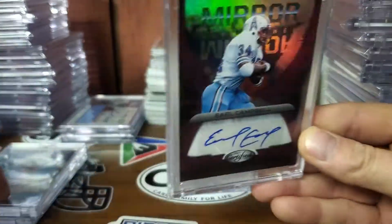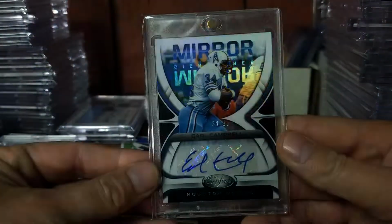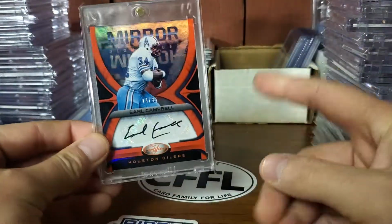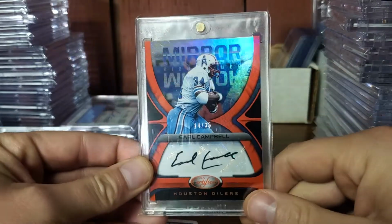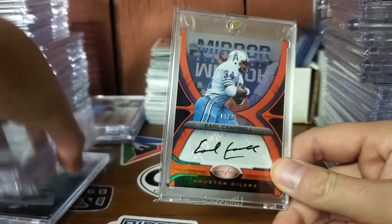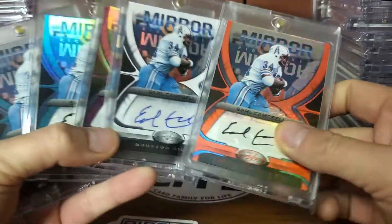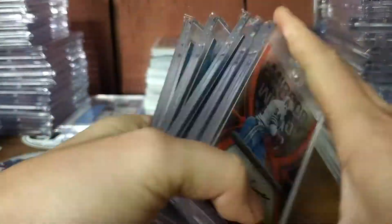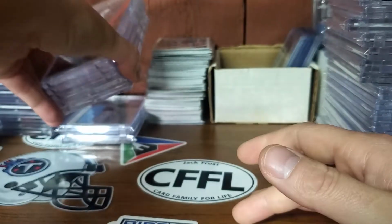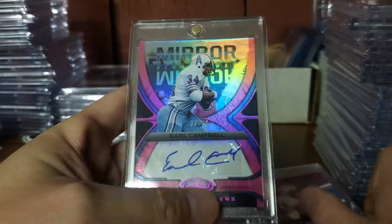God, I got that cheap. I think I got that cheaper than I did one of these, but the purple, the white out of 50, I think that's like your base version, and then out of 35, and I just won the gold out of 15 today. I was the only person that bid on it. I think I paid literally an average of $30-$35 for each one of these, including that gold I just won. So that'll be my, what, 4/5 different color. I thought I had another one, but apparently I don't. Oh, yep, there she is. She's hidden. She's out of order. There's the pink out of 40.